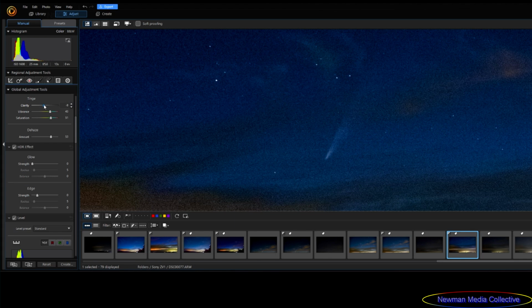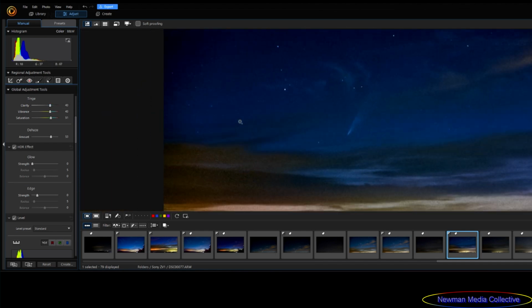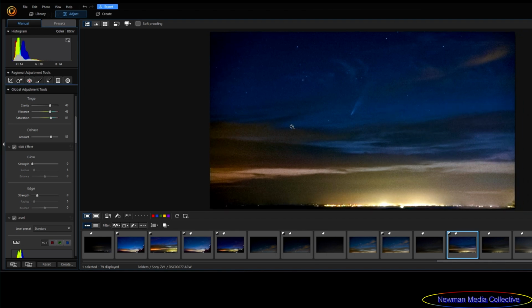What I have been doing is I have been putting it a little bit more to the right, and that's, as I said, if anything, brightening up the stars a little bit and a little bit on brightening the comet as well. So we'll go back, and already this is looking a lot different to what we started with. As you can see, there's a lot more color in it, and the settings I've got are around about half extra on clarity, vibrance and saturation, and dehaze. They're all for this particular photo, and you will find different photos you will want different settings, because it depends on how bright the photo is to start with, as well as other things.